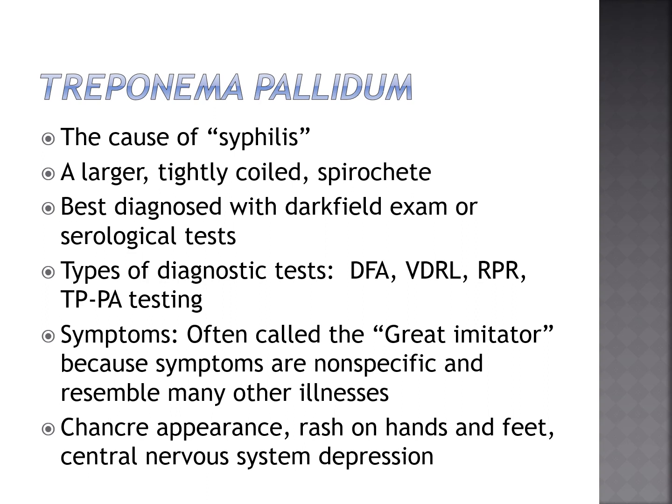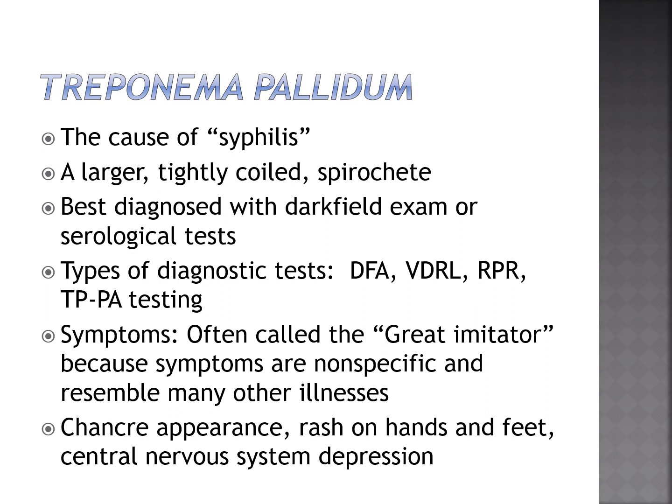It's also good to identify Treponema pallidum initially with a dark field exam by scraping the chancre, and you can actually see the spirochetes in dark field exam. Treponema pallidum is often called the Great Intimidator because symptoms are nonspecific and resemble many other illnesses. Culturing is the gold standard, but it is very expensive and time-consuming. In the culture, we set up what's known as roll tubes, and we inoculate the organisms into the roll tubes. The roll tubes contain cottontail rabbit epithelial cells, and what we're looking for is evidence of those cells being infected by cytopathogenic effect, which is the swelling of cells.